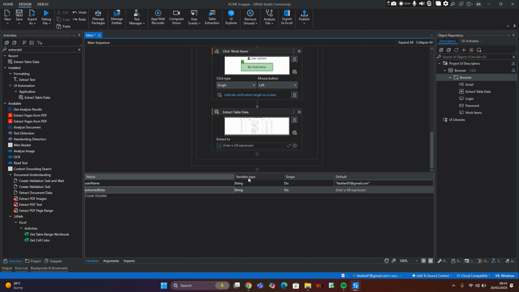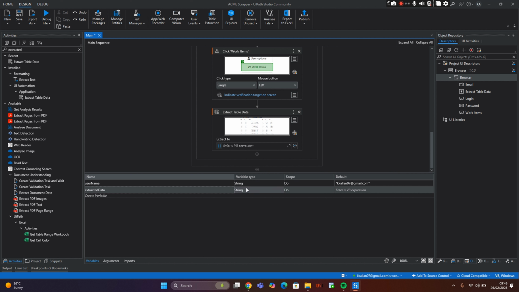The variable type is string, right? But the data that we're extracting from the web is not of type string, because you're extracting a table. So in VB.NET, we have a data type called DataTable, which is able to save data in a tabular format in memory. It's literally like Excel in a nutshell. That's how I can explain it. It has columns and rows. So that's the data table.